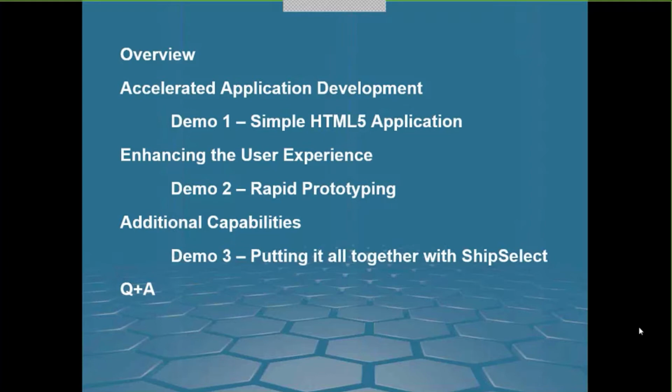And then finally, we're going to talk about some additional capabilities, and our third demo is what we call putting it all together with Ship Select. Ship Select is an SAP certified application that Dickinson and Associates has built on the SAP HANA Cloud Platform. So we want to do a little bit of conceptual analysis today and demonstration, but then we want to show you something that's actually been built and deployed on the SAP HANA Cloud Platform. And then we're going to move into questions and answers.